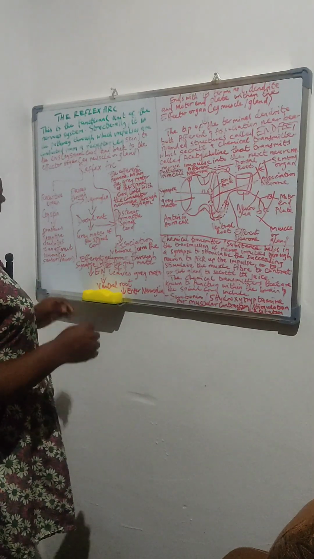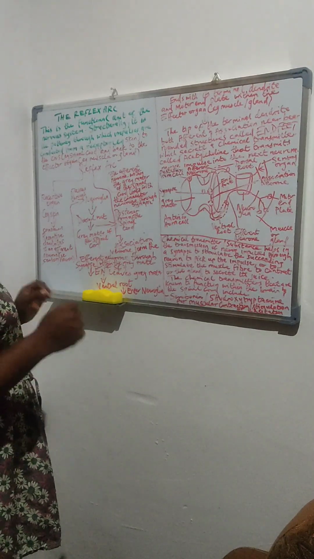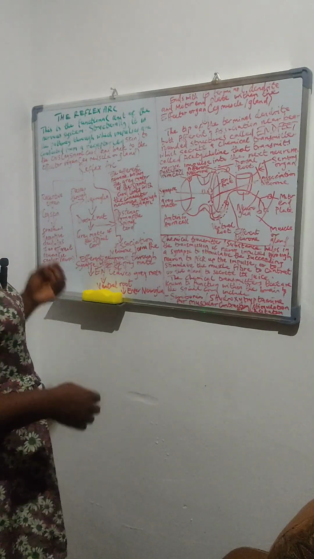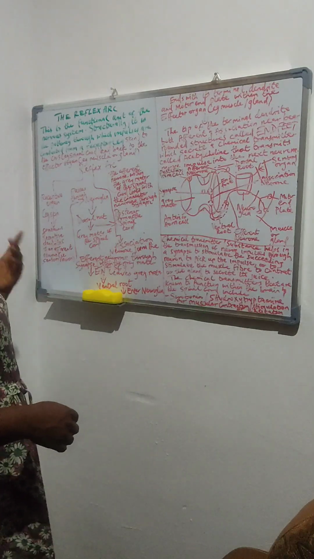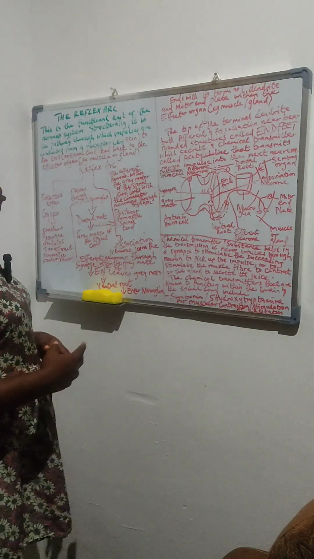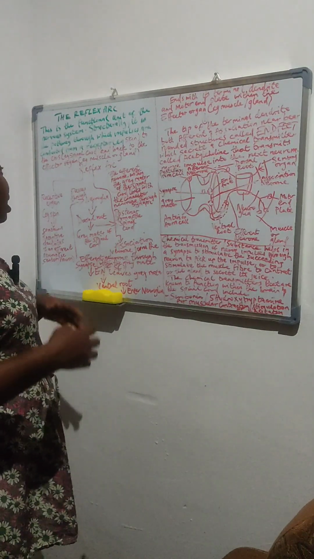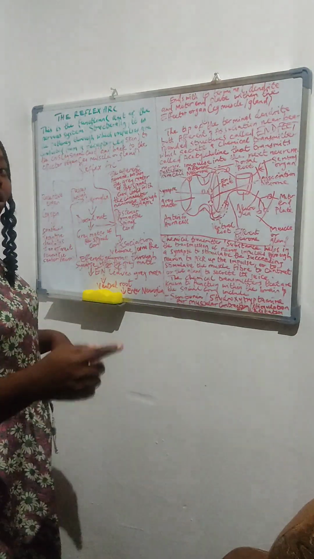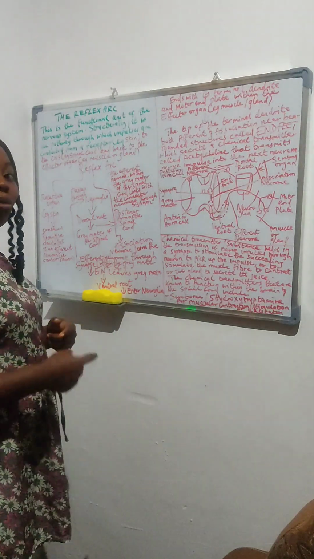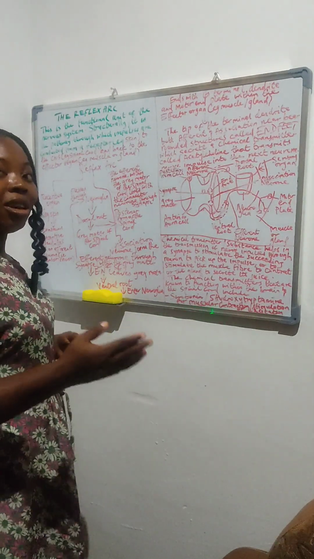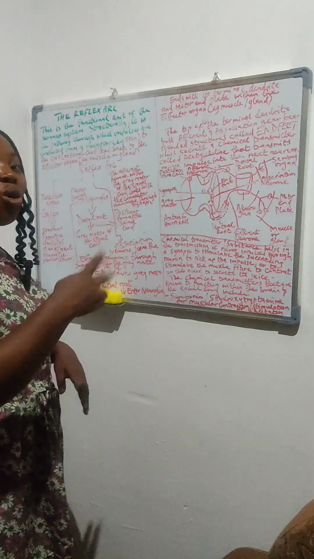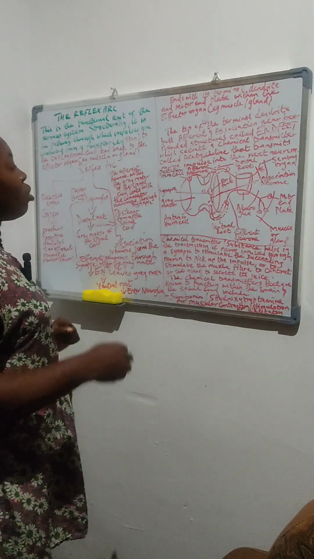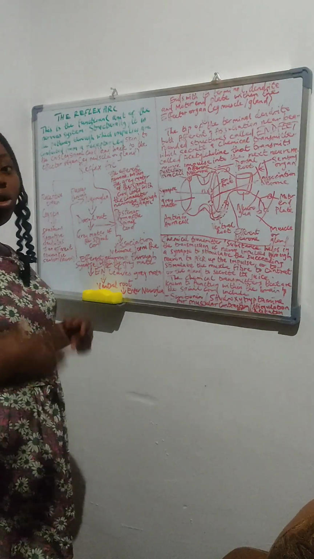Structurally, it is the pathway through which impulses are conducted from a receptor, for example the skin, to the central nervous system, the spinal cord, and back to the effector organ, muscle or gland. So it bypasses the brain to the spinal cord. The receptor organ, for instance the skin, will now go to the spinal cord. It will not reach the brain. It bypasses the brain and goes down to the effector organ, which is muscle.